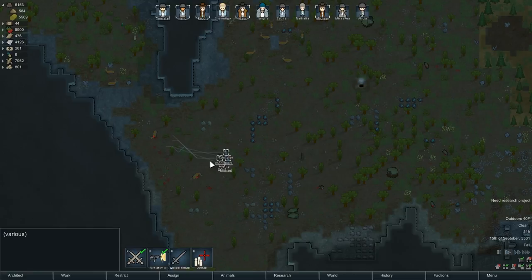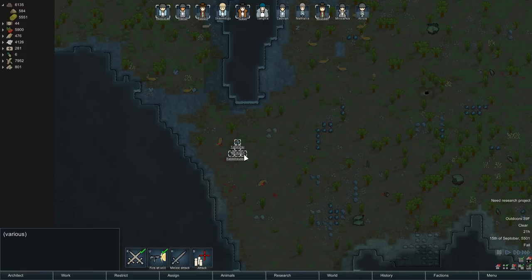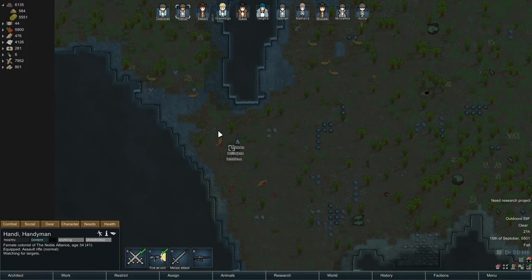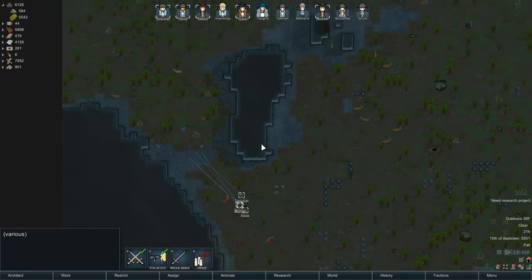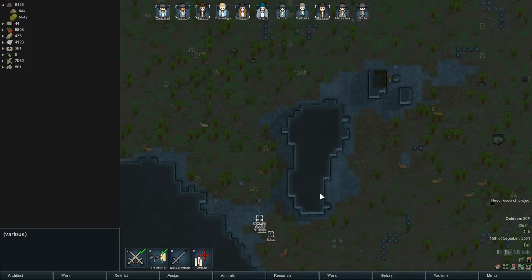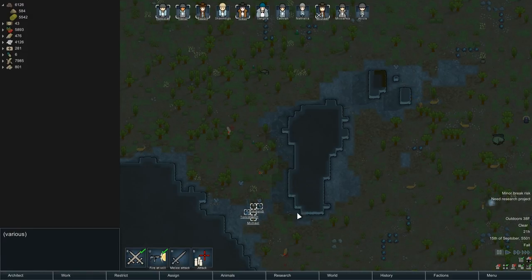Okay, let's get deeper in. And handy move to here. Yeah, that cluster's better. You guys go after that one. Okay, you're done. Deeper in. Winter is tomorrow. Animals tend to disappear. Minor break risk, rabbit. When it gets too cold out, let's go a little bit further with rabbit. Then we'll send him loose with one. Right there.